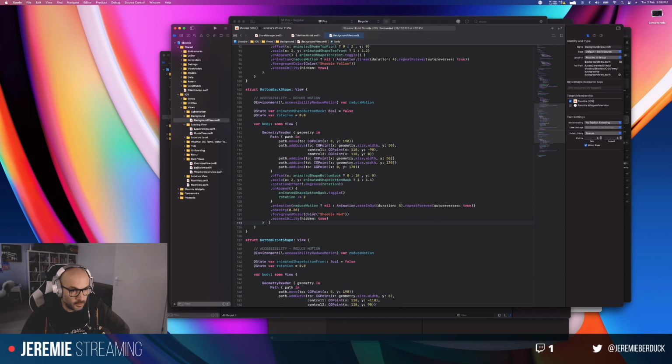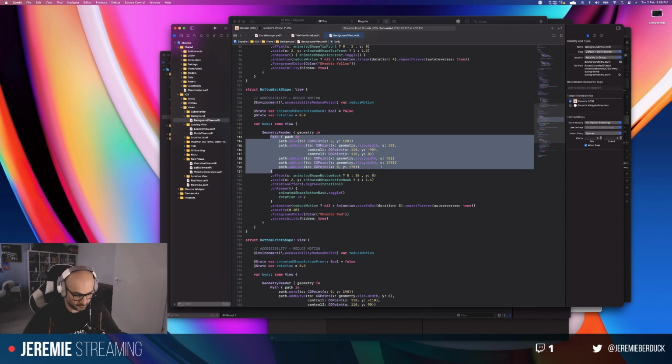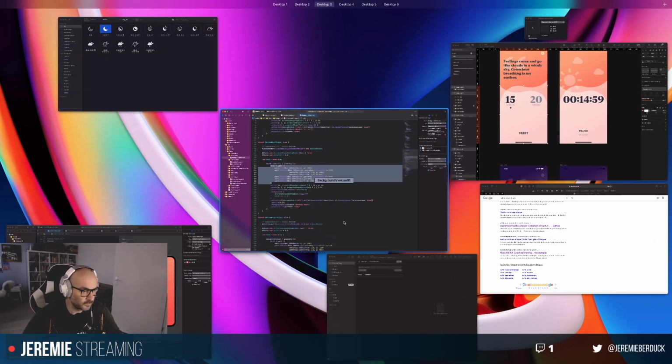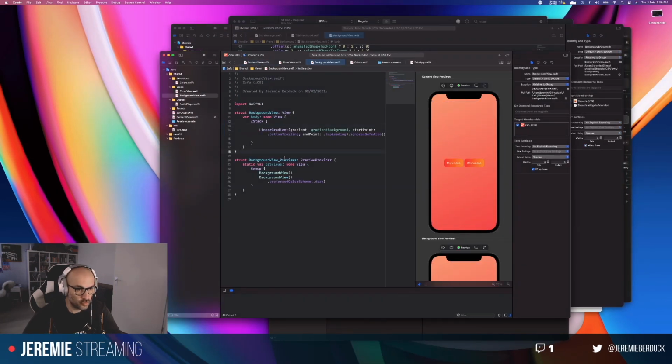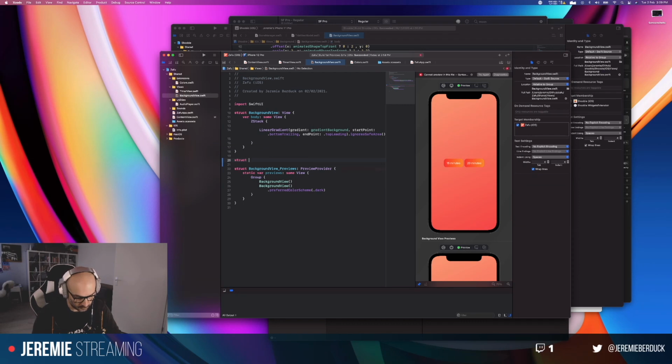So I don't need most of this stuff, I guess. Just this. Strict. Bottom shape back.